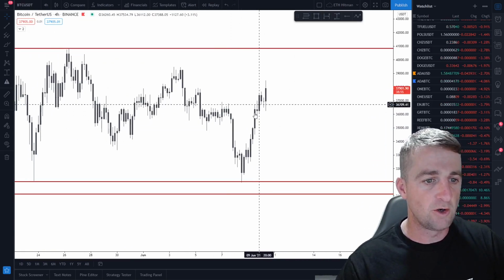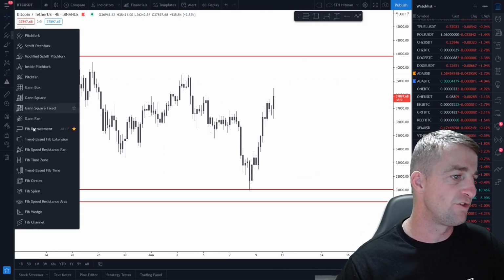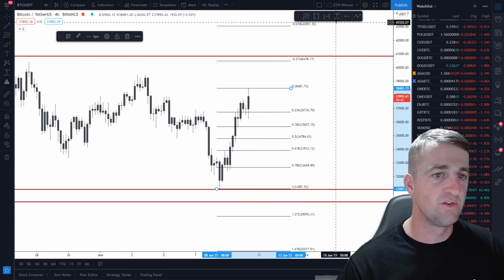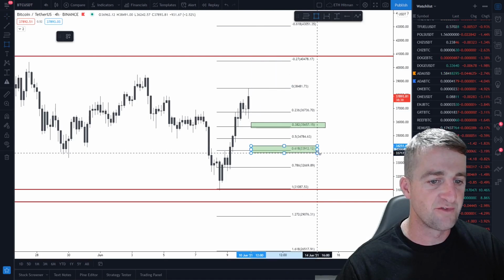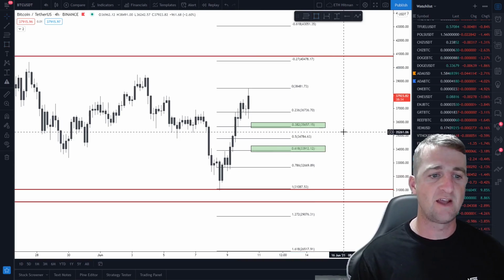Remember, we can always come back at some stage. So if you're just looking for a couple of investment levels to watch out for, depending how bullish the market is, if you're looking for potential investment, we could always come down to this region down here at 35657, and we've also got the golden ratio down at 33912. But in general, I'm hoping we manage to maintain this momentum now.